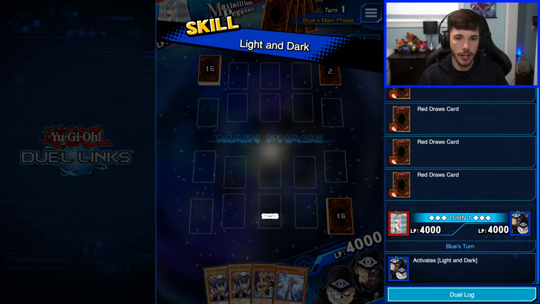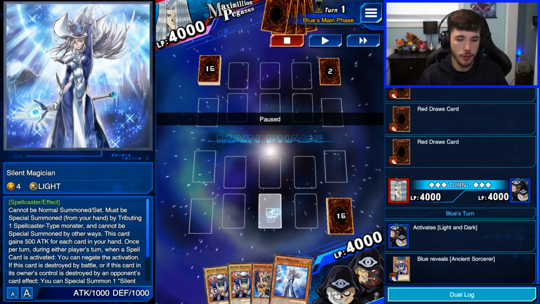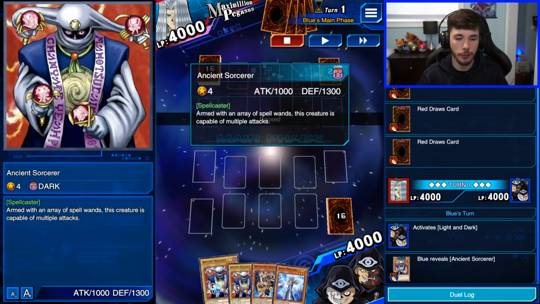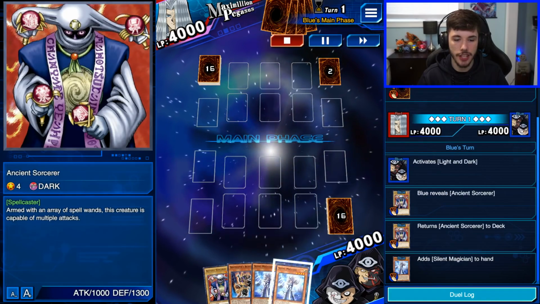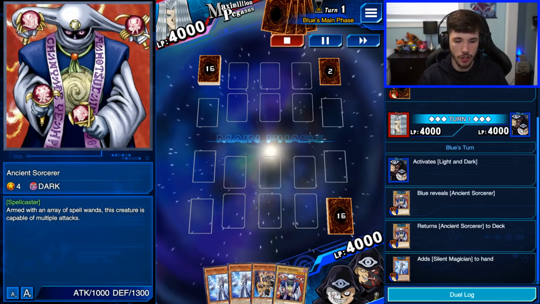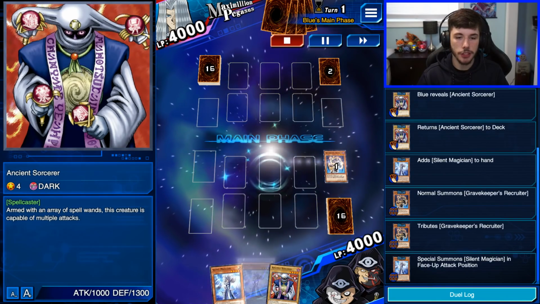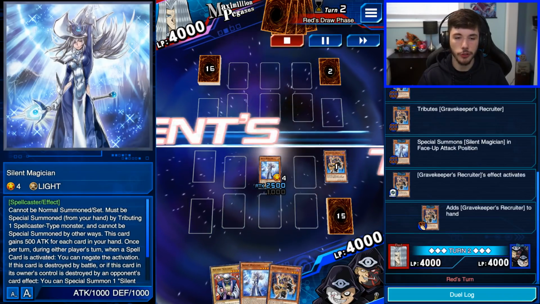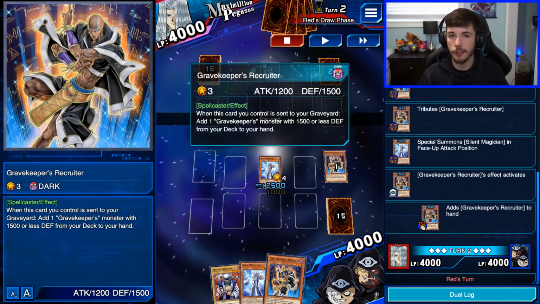So yeah, basically what we do right here is that we actually top decked into a Silent Magician, but in order, I wanted to utilize the skill so I can get 2 Silent Magicians out, so I returned my Ancient Sorcerer from my hand into the deck to go out into Silent Magician. Next up, we summon into our Gravekeeper's Recruiter, tribute it off for our Silent Magician, then we use Gravekeeper's Recruiter effect to search out for another Gravekeeper's Recruiter.